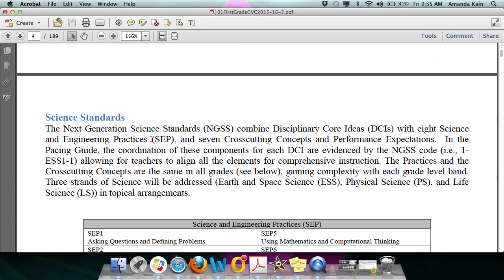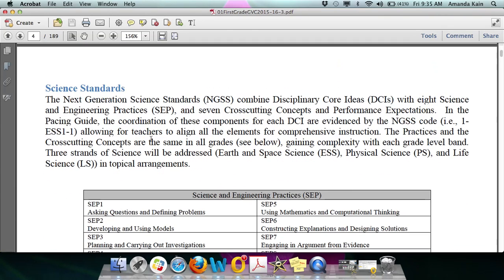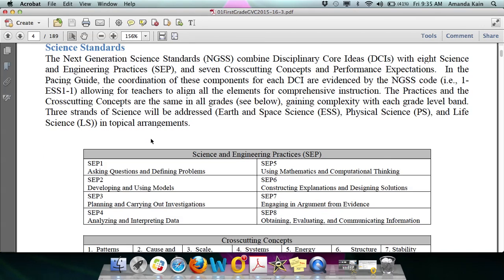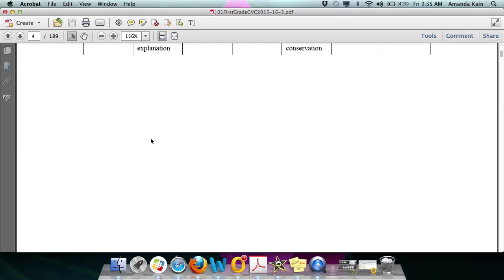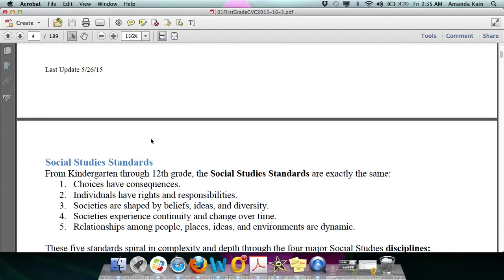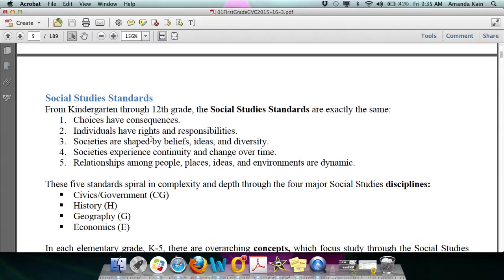And for science, we have our standards that are based on the Next Generation Science Standards, and they clearly articulate all the practices and the cross-cutting concepts. And then as you go on to social studies, these standards are based on the Kansas Standards for History, Government, and Social Studies.